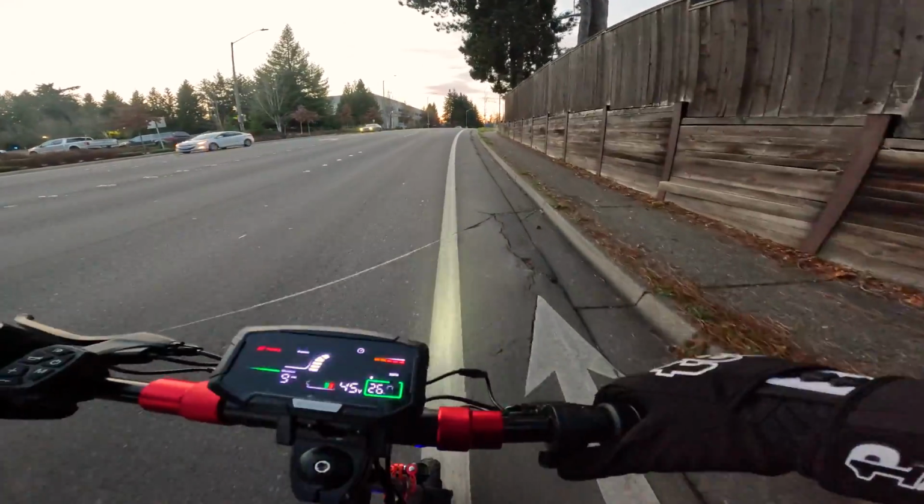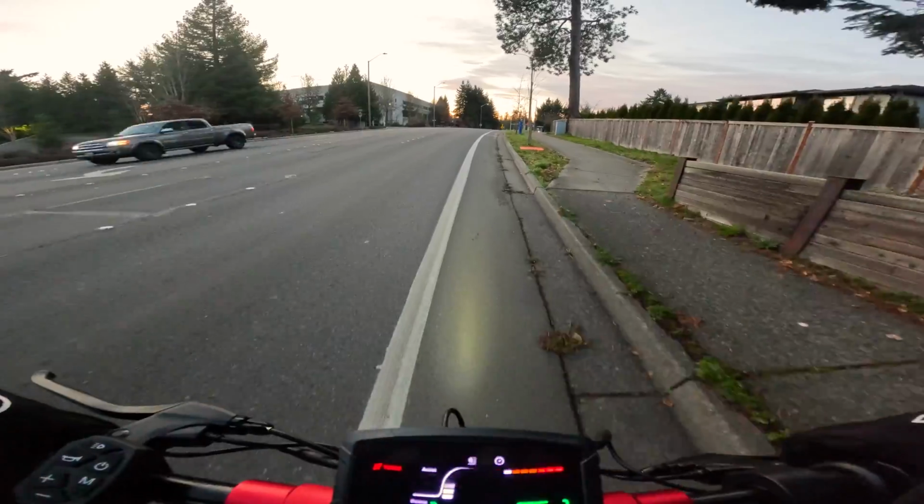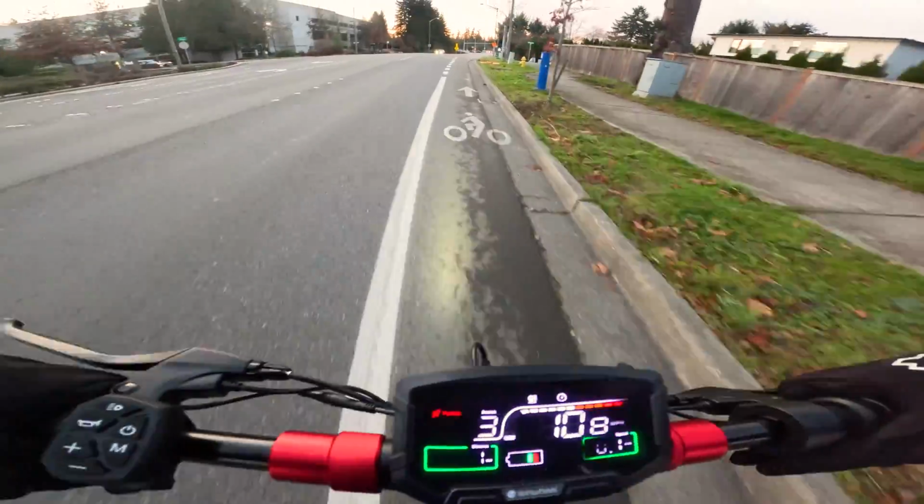Not the world's greatest headlight, or really any lights. I think the deck lights are the coolest feature on this thing. Tail lights and brake lights, pretty small blinkies. The headlight, I mean, that's all you get right there. But how about those LEDs, the blues on the deck, huh?